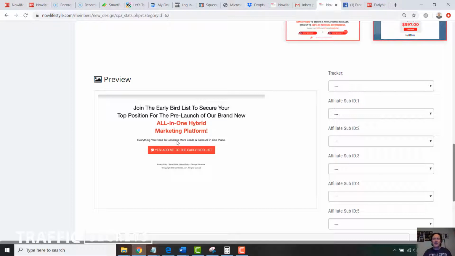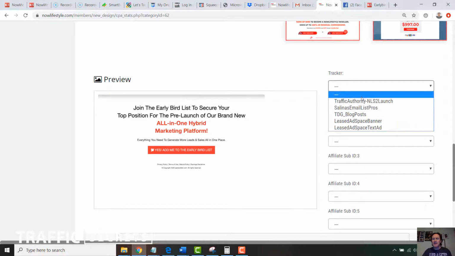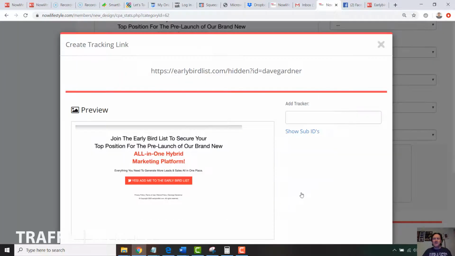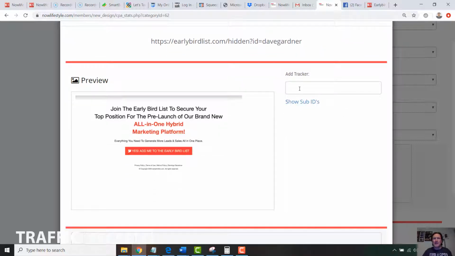And so there's actually a built-in tracker. And I'm only going to focus just on the top part. It gets more advanced if you use the other ones as far as sub IDs. Really, it's just other extensions. But all you need to do, and you can look and see that I have these 5 that are here, okay? Notice there's no Facebook here. And so I'm going to create a tracking link, and it will open up into this like new little tab window that pops up. And I'm just going to do Facebook post.